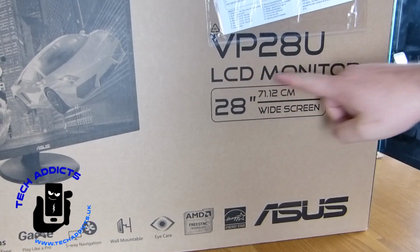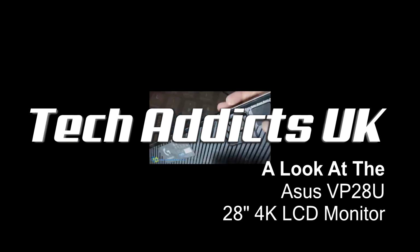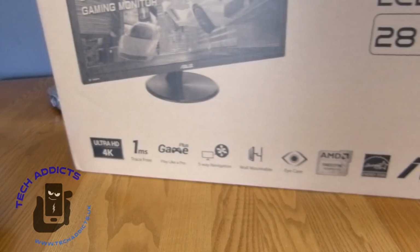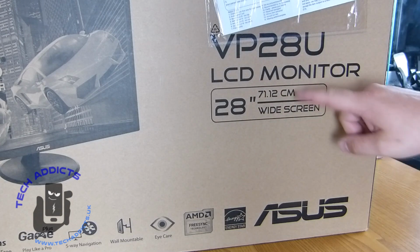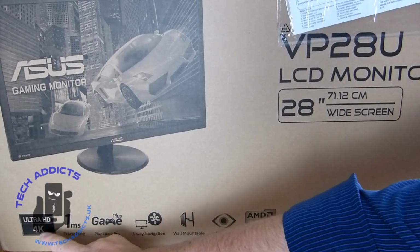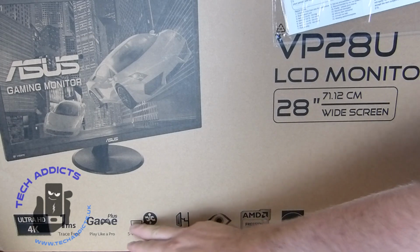This is the Asus VP28U. And coming in from Asus is an Asus 28-inch LCD monitor. This is a 71.12 centimeters in widescreen 4K goodness with Ultra HD 4K, 1 microsecond trace free plus, game like a pro, play like a pro, 5-way navigation.